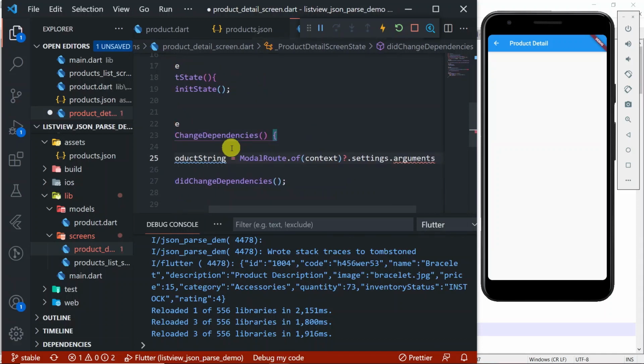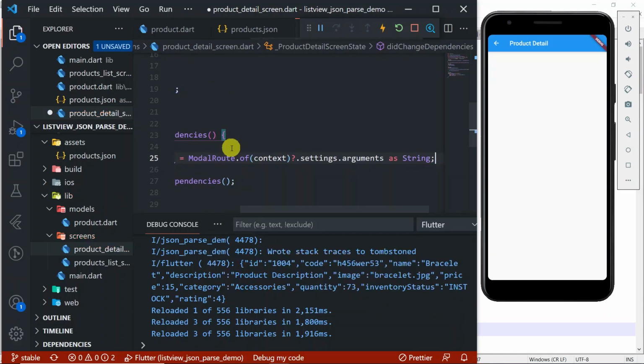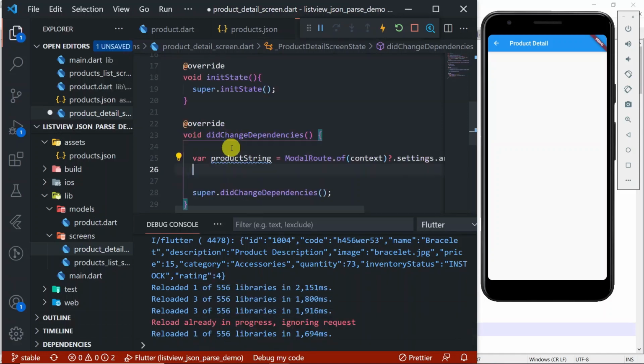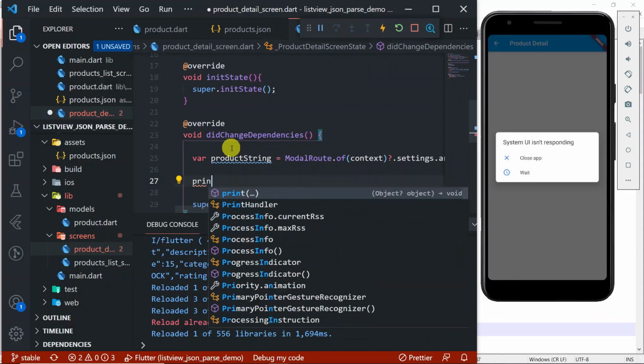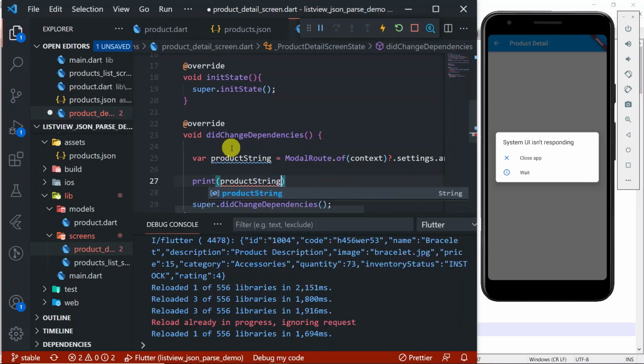So this is the argument we are sending from the previous screen, and this is always a string object. Okay, so we have a particular string written. Let me print out the product string.